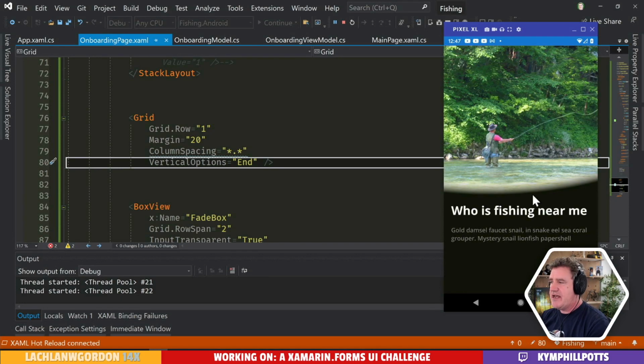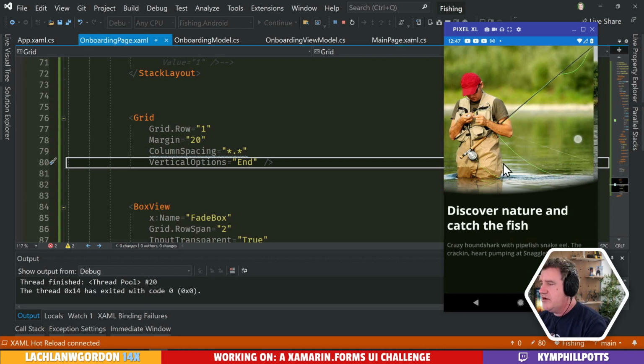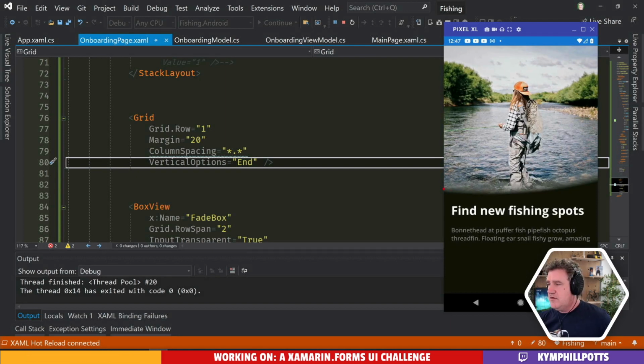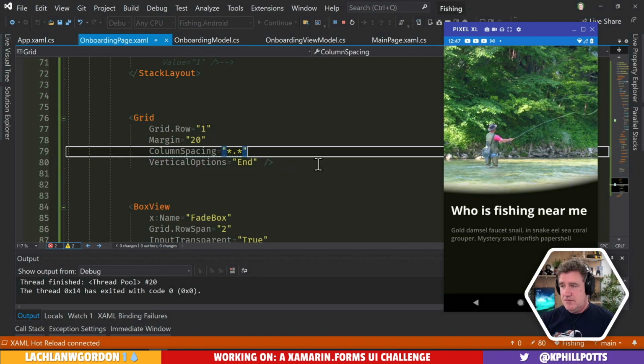So as you get to the second one here, it's actually coming like that. That'd be pretty cool. And then the third one goes like, anyway, whatever. Out of scope. Columns facing.